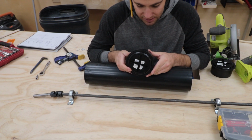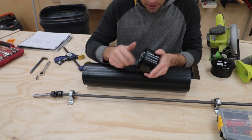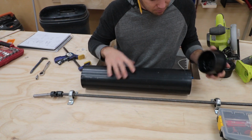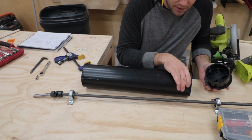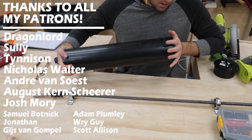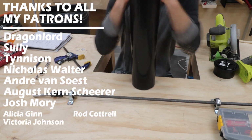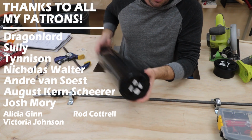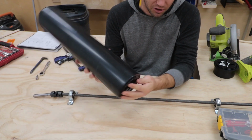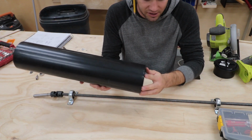And then I found these things, which are a clean out. It's a flush mount clean out, which means that instead of connecting to the pipe on the outside, it actually connects on the inside. So it mounts all flush, which is good, because then I can secure the threads of the clean-out to the flush mount. I'll glue everything all together, so it'll be locked and loaded.